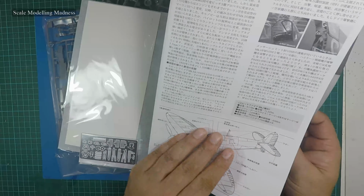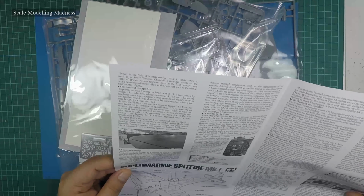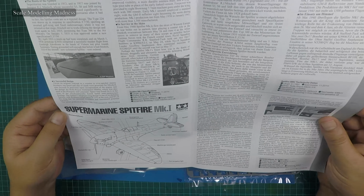We have a separate information sheet with a brief history of the Spitfire and some pictures. Unfortunately, the pictures are black and white and too small to really work as effective reference. But still, nice touch.